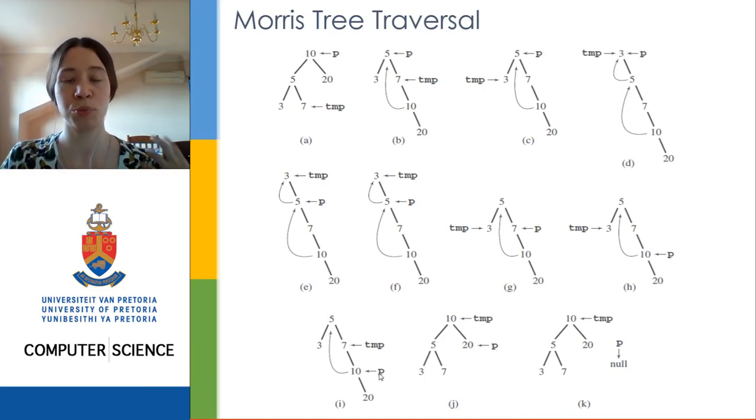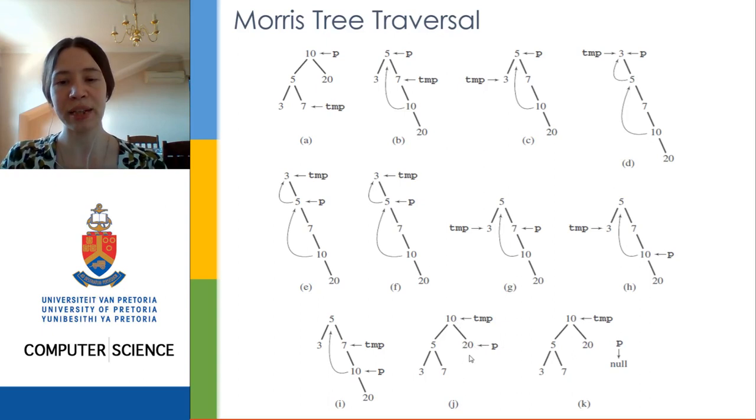This is a signal to print P and unlink. We are going to unlink 7 from 10. You unlink just before P itself, so this is the link that gets severed. And obviously, if that's the link that gets deleted, then 3, 5, and 7, this entire subtree, they are still attached to 10. They basically fall back into place. And you can already see that after destroying the tree, I have managed to take it back to its original form.